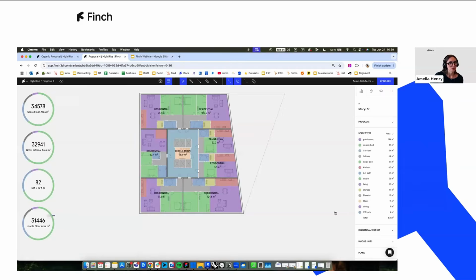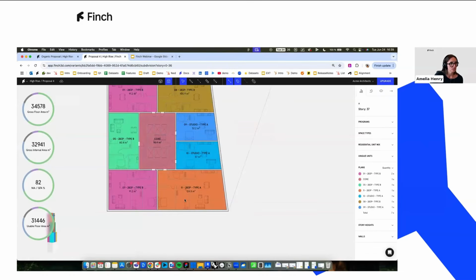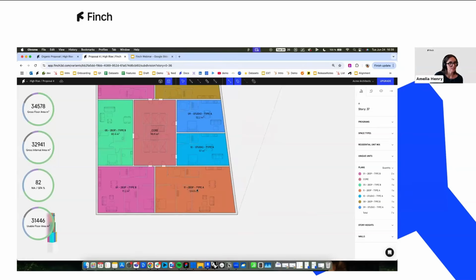If we head back into Finch, we can see that, of course, this plan actually has this name as well. When we are creating the data sets, we usually work a lot on the structure to make sure that the naming systems are going to be relevant, because this naming system can follow you all the way down into Revit. Of course, you can always just rename things here. You're not locked in, but same goes before. If you have good input, good data and foundation, then it's going to follow you all the way through to Revit.